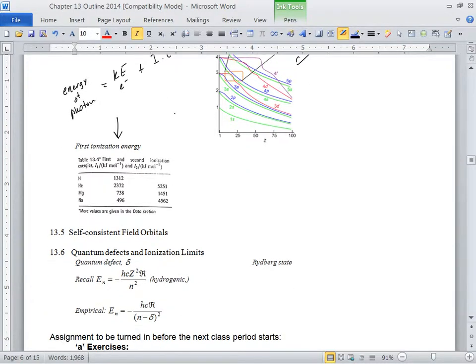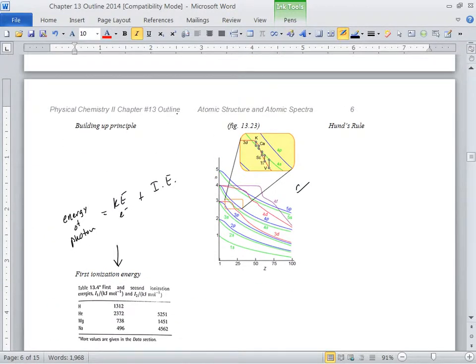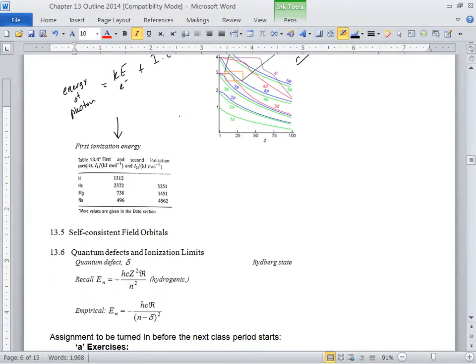Well, what's so special about a Rydberg state? I guess you got to realize we're talking about many electron atoms now. We're not talking about hydrogenic anymore. So this is the equation for hydrogenic. If you got the same answer for this many electron atom and it totally matched, that's called a Rydberg state. It just matched what a hydrogenic was. Usually it doesn't. Right? It's many electron.